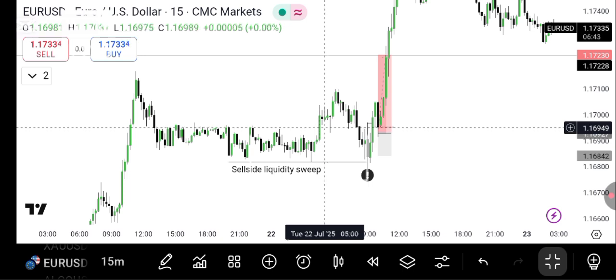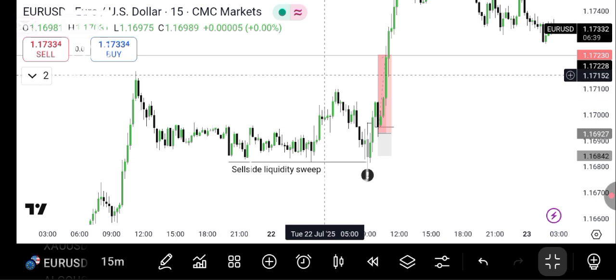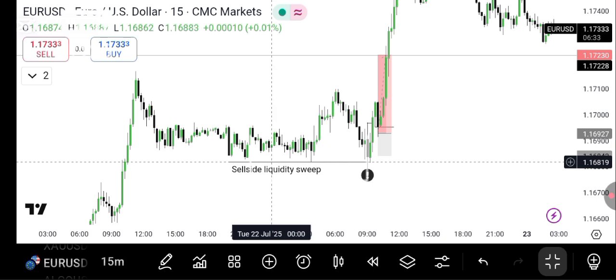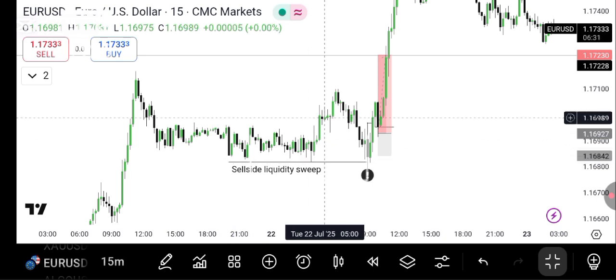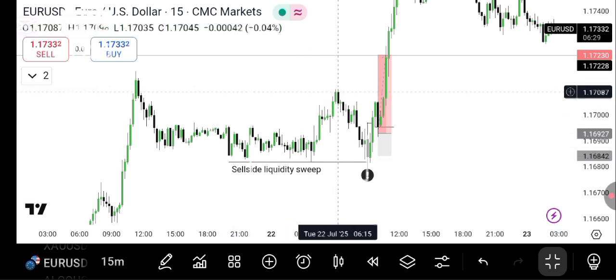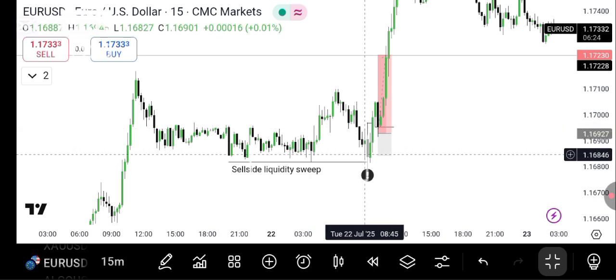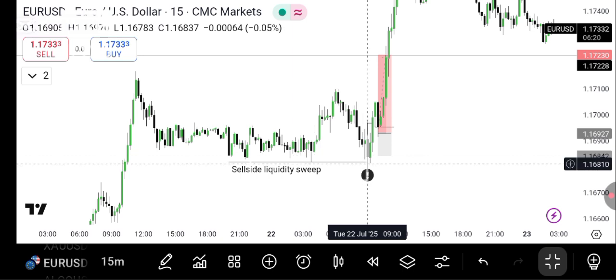Someone might actually want to take this trade from here, and you're definitely going to get stopped out if you're targeting this high, because there is sell liquidity resting below it. And so what happened? Market rallied up during the New York session, then sold below. Now watch, the candle that was trading below was an 8:30 candle to 8:45 candle, which is here. That's New York opening time for the real forex market moves, you understand?